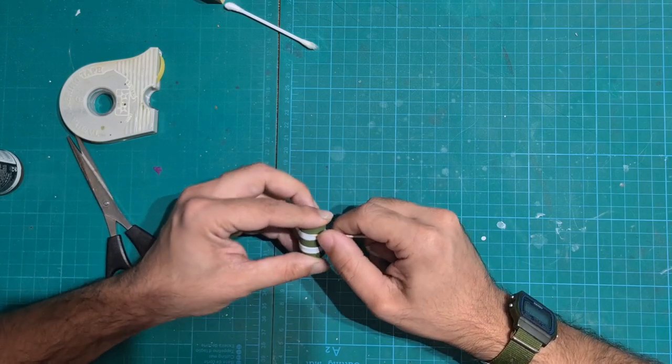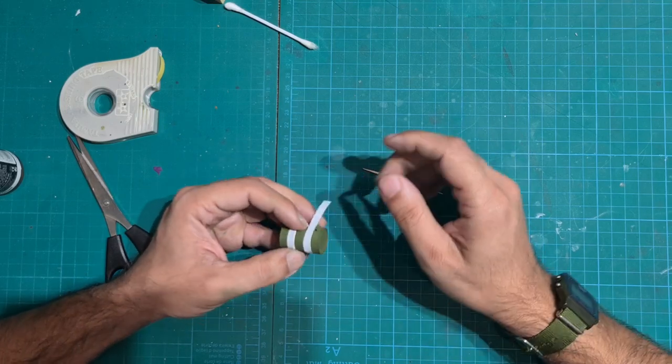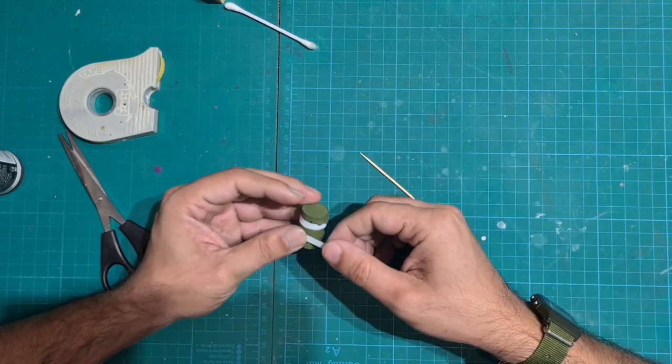Okay, pretty straightforward, guys, and I'll let the music play now and you guys can see what happens from here on end.